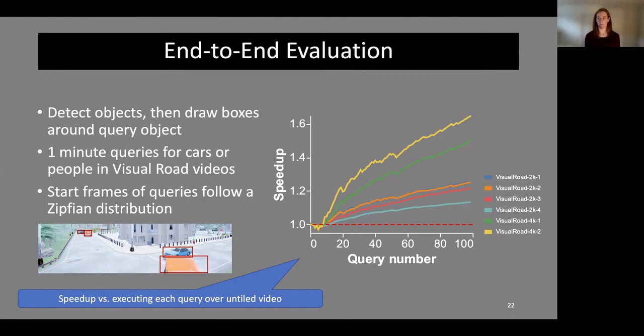The place where TASM comes in is that to draw the boxes, we only have to modify the parts of the frame that contain the objects. And even though TASM only accelerates the storage access part of the query, we still see significant improvements compared to operating over an untiled video. The paper has all of the details for this experimental setup, as well as many more experiments.